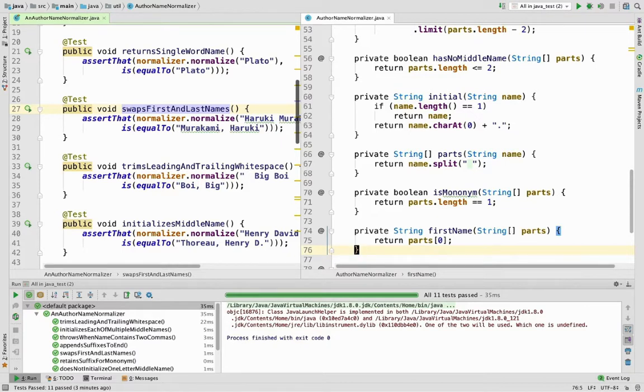This ability to incorporate new requirements incrementally, I think, is one of the biggest strengths of test-driven development. We know that we can keep the code clean as we go because we have the test, and as such, it makes it a lot easier to accommodate new features as they come along down the road.